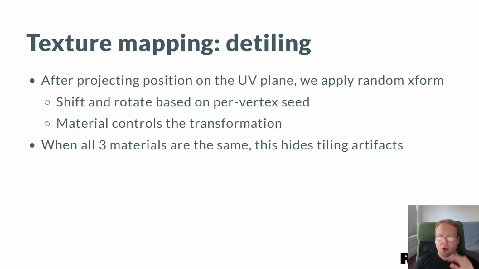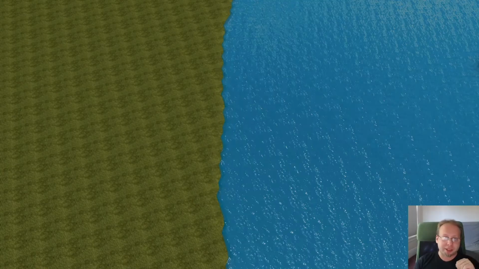This helps a lot in breaking up the variation. And also this randomness could be dependent on the material. For example, if you have a brick, you really don't want to rotate the samples of the brick, but you can shift them just fine, especially if you shift by sort of brick-sized granularities in UV space. Now, if you imagine a triangle where the 3 materials in the corners are the same, effectively you end up having 3 different randomly rotated and translated layers all blended into each other, which breaks up the tiling very nicely.